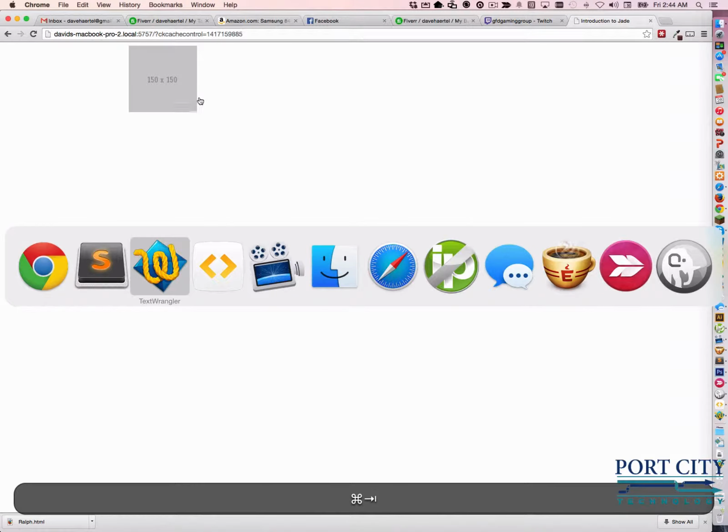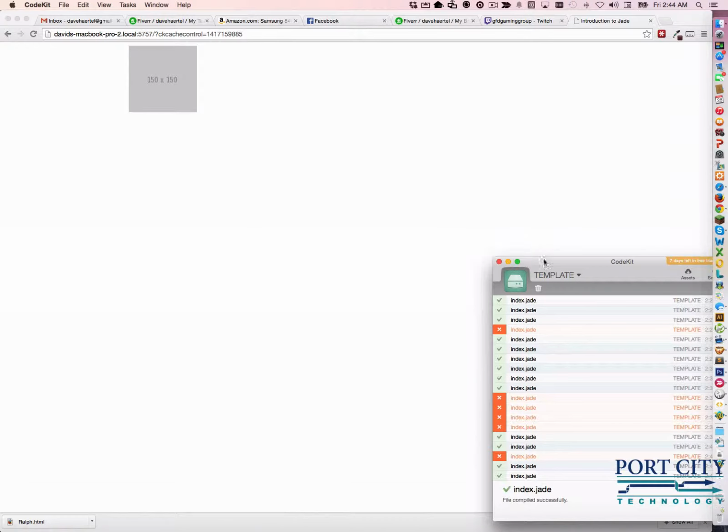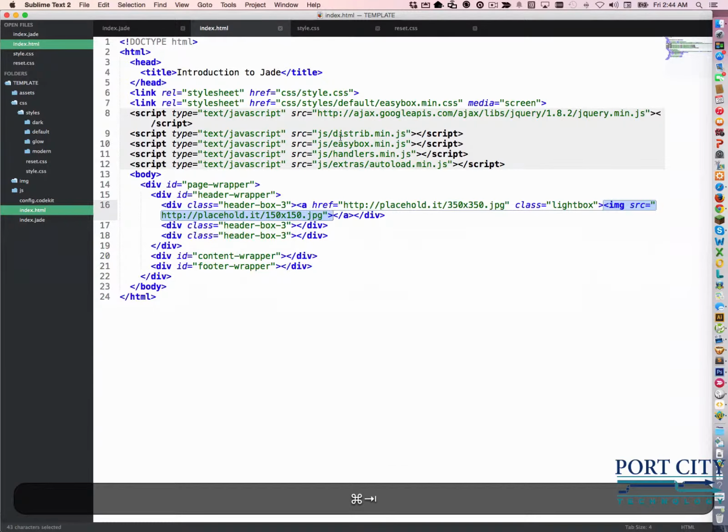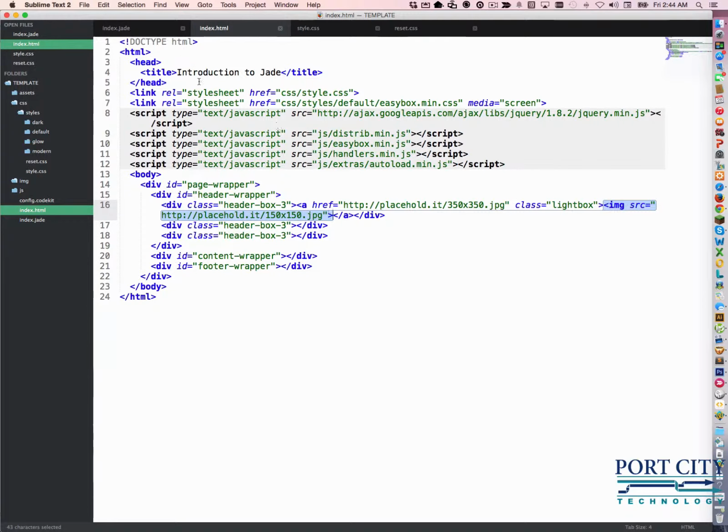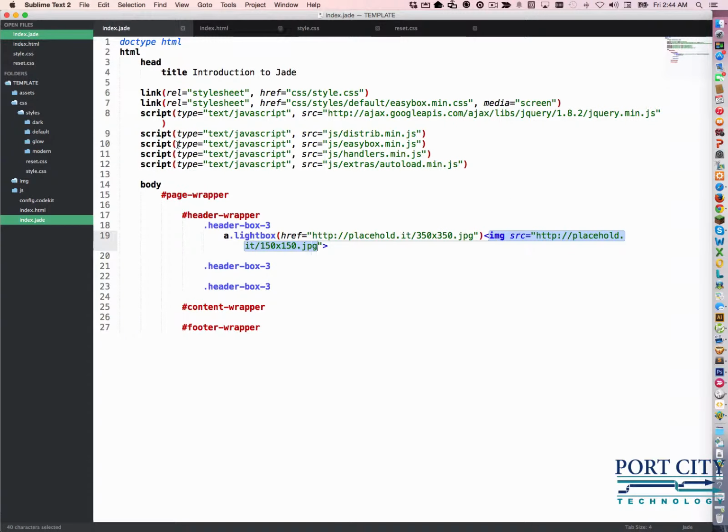All right, so basically now that I have something that can work as a template, that makes my job easier when I go to work on something in the future. At this point, I can either choose to leave it in Jade format and add to my HTML document, or if I'm more comfortable with the HTML at that time and it's not really that complicated, I can leave it in the HTML and add it that way. So I think that's a good place to stop for this one.